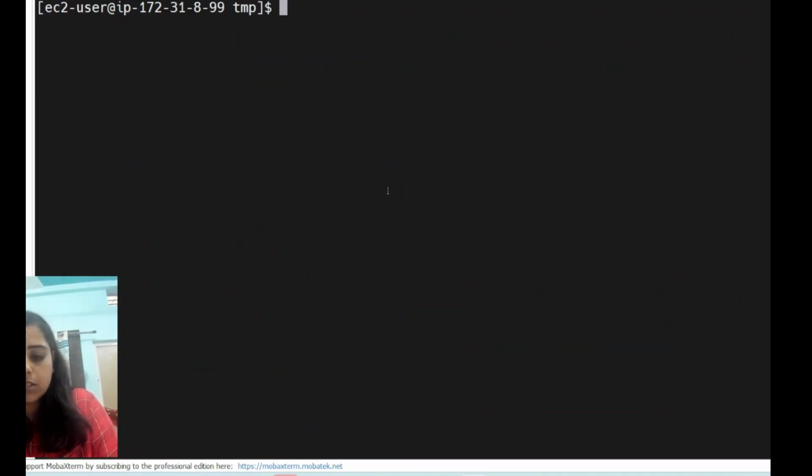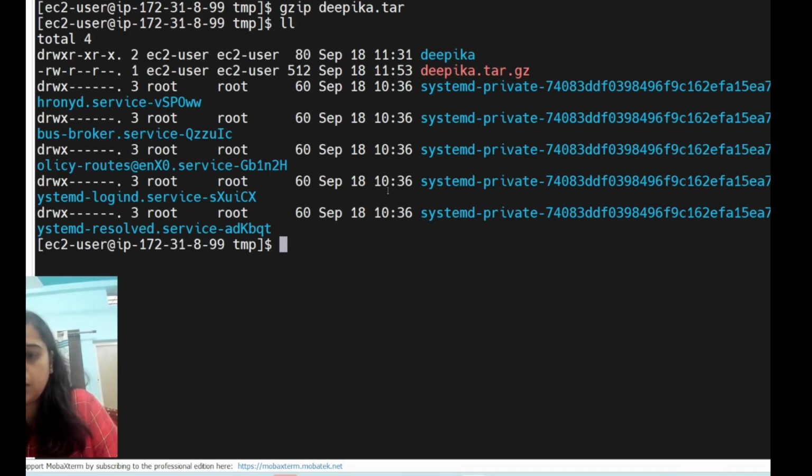The next one is the zip command. This is also the same. Here what we can do is zip, and the tar, again that tar ball we are compressing. So Deepika.tar. Once you do this, see what happened. The tar is now compressed to .gz.